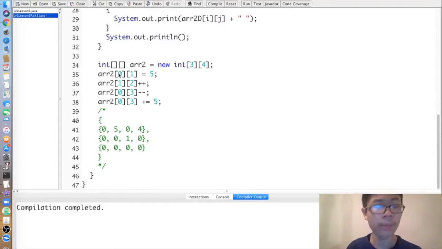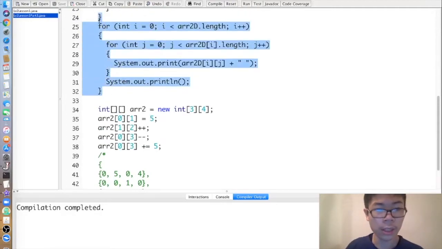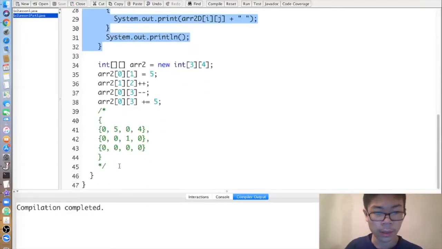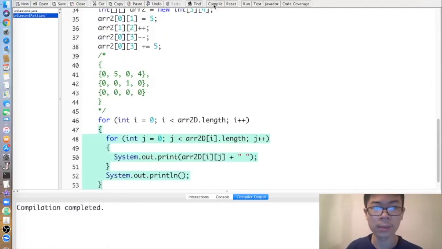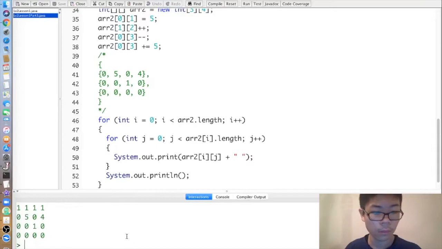And remember that array indices start from 0. So if we print the array, we should get exactly what we got by hand, as shown below.